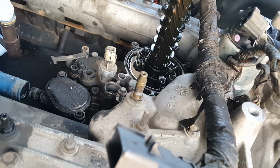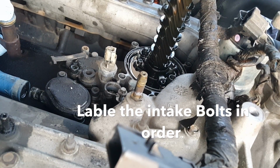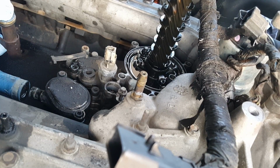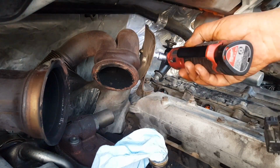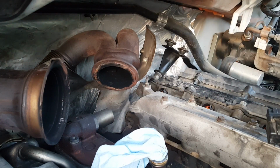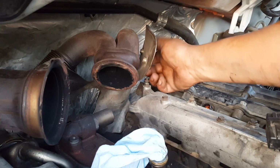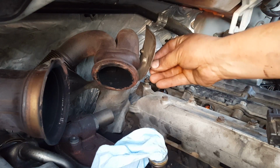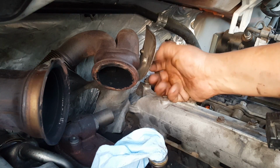Alright, I think it's time to take off these bolts. Gonna mark them just for the hell of it. If I can, I like to put the bolts back because, one, it keeps me from losing them, and two, I don't have to worry about remembering where they go.